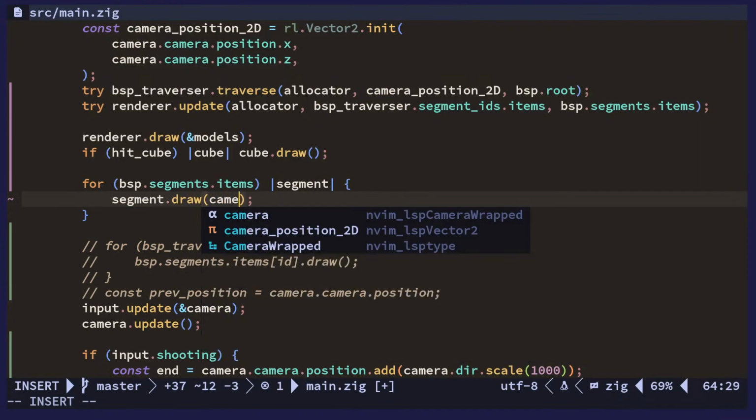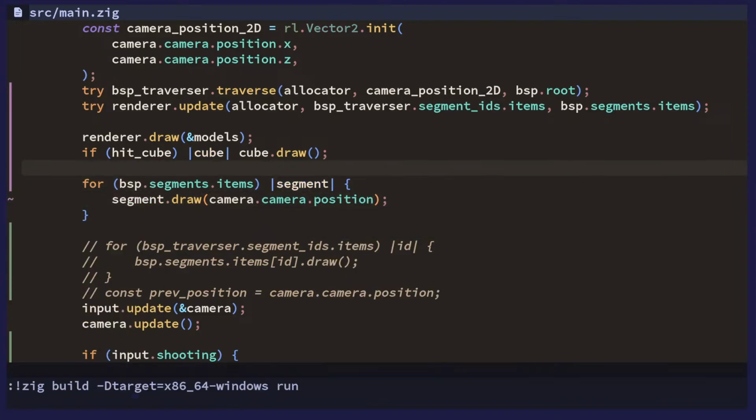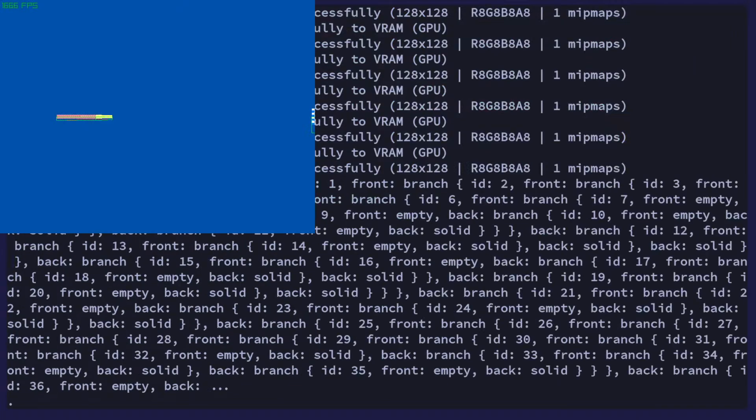And now we need the camera position. There we go. Okay, and there you go. Now we can see that those that are facing away from us. Oh, wait, no, that's not it.